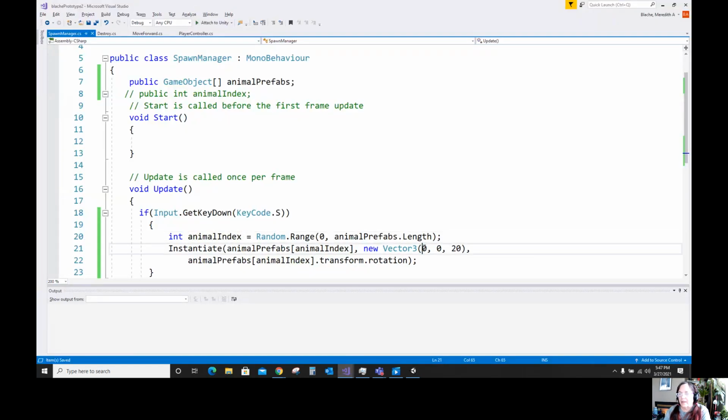So right now I have this. You'd never really want to have these numbers down here in the code. You kind of want to have them in our variables up here. Having actual numbers down here in your code can just do you wrong, right? We want to make sure that we have our correct numbers in our range here, and we want them to be random. So where it says new Vector3 down here, we want to have an X range that's going to be random here. So let's go ahead and give ourselves a random range.